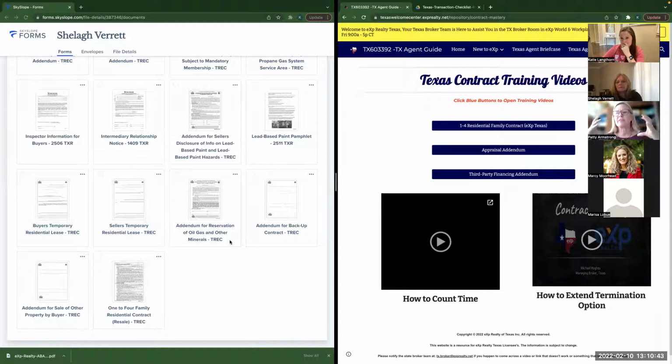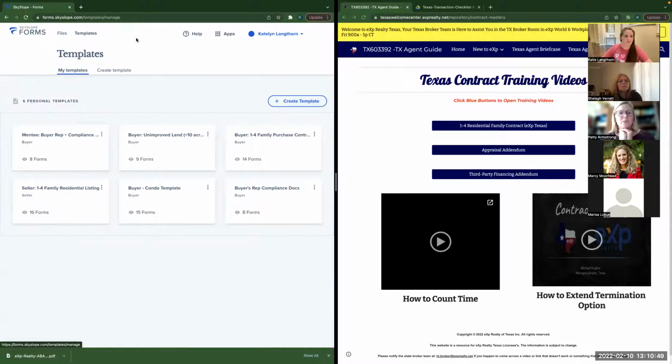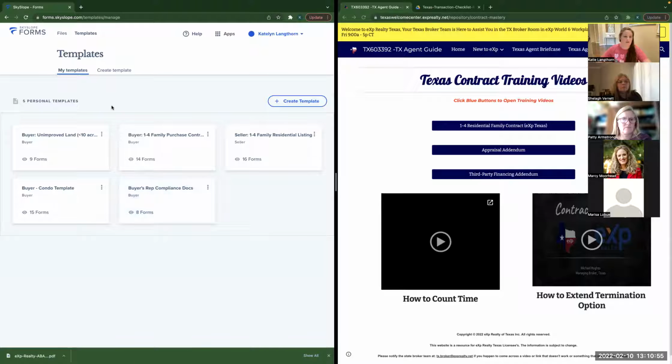So for template files, we have a buyer's rep one. Can you list which ones we need to pull together? Yep, I'll show you which ones. Let me get rid of this one so that it's not confusing.